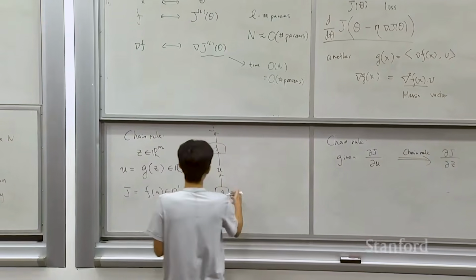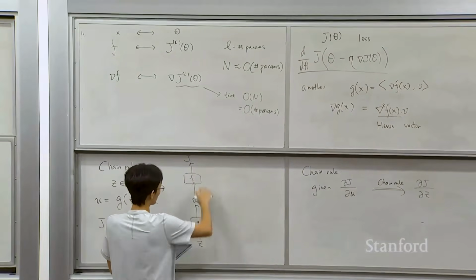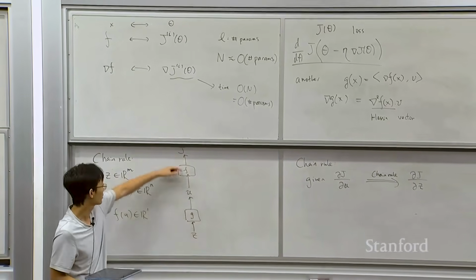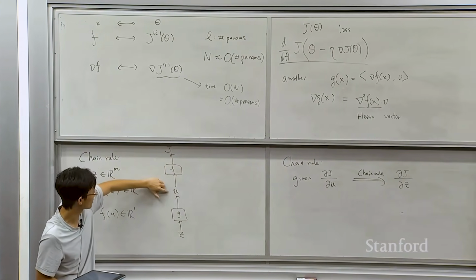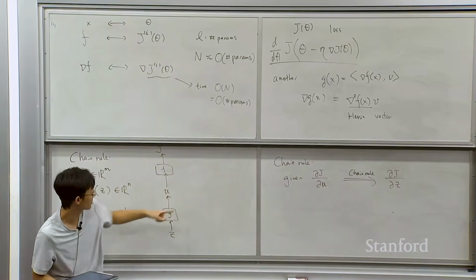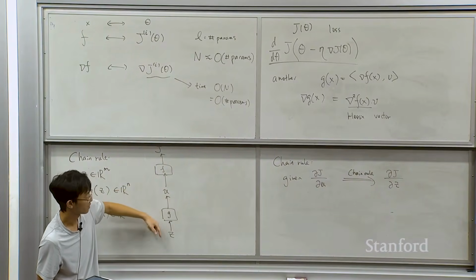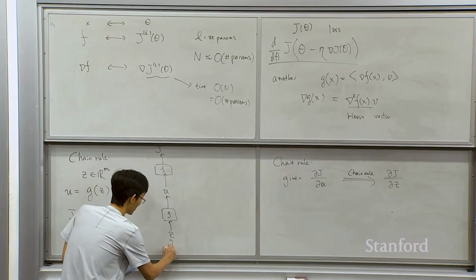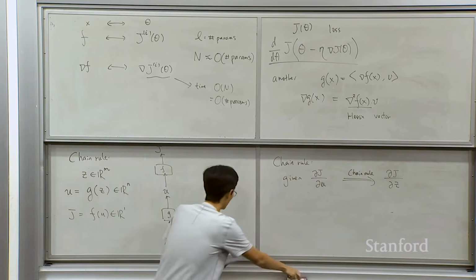Basically, in some sense, it's how you backprop through this thing. If you imagine there's a chain of these operations, you can compute the gradient with respect to the first variable, and then you can apply this iteratively to get the gradient with respect to the second variable and the gradient with respect to the third variable. So if you have a chain like this.